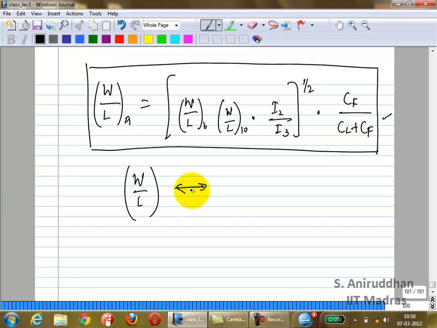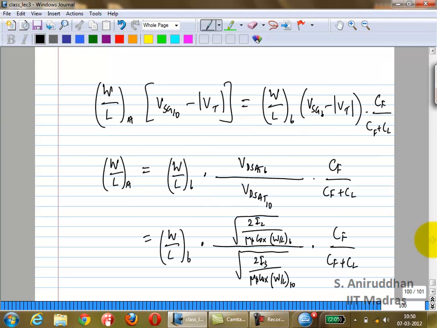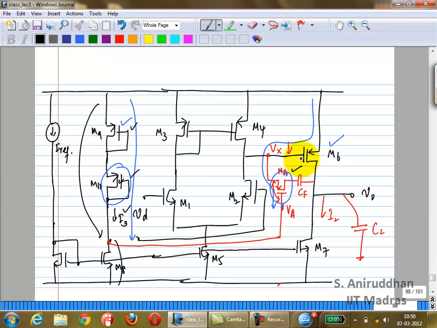Yes. When you are doing step response, the region of MA might change. In what way? Okay. All of which current will get pushed into CF? We will discuss that when we come to slewing of two-stage op-amps. We have not covered that yet. Okay? Because so far we have looked at slewing of single stages. We have not looked at slewing of two-stage op-amps. When we come to that, we will discuss it. Okay? You are right. There will be a case where in two stages.